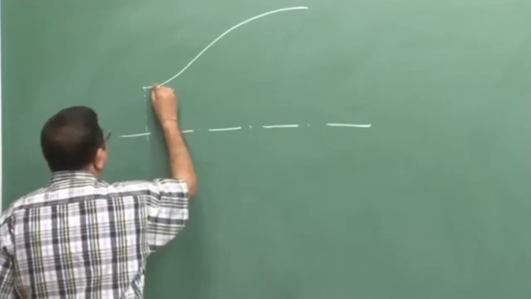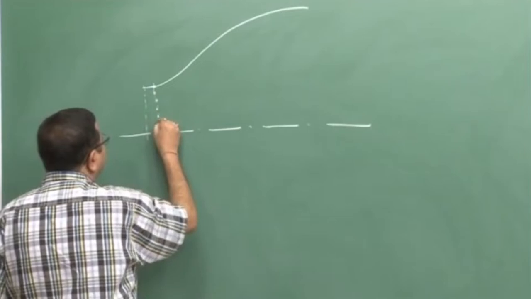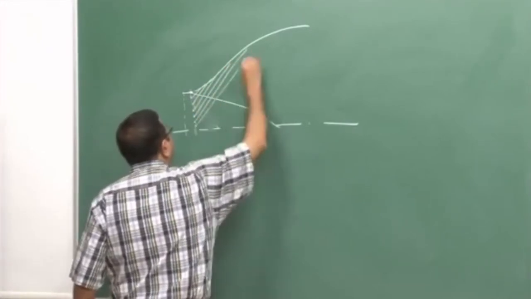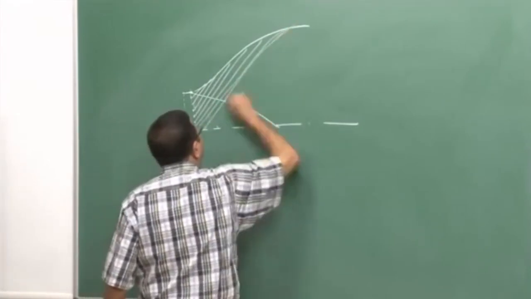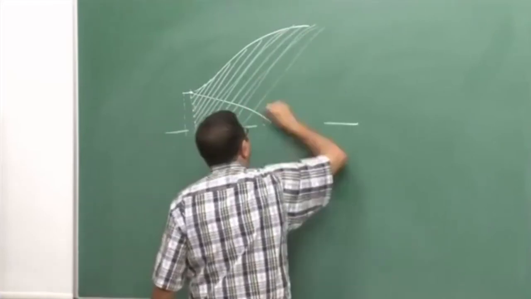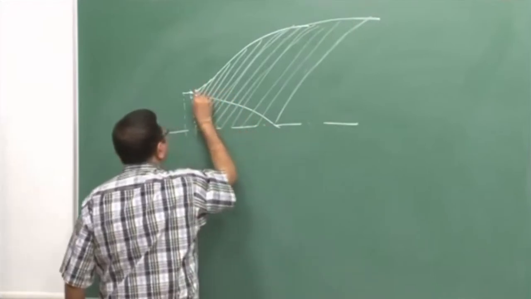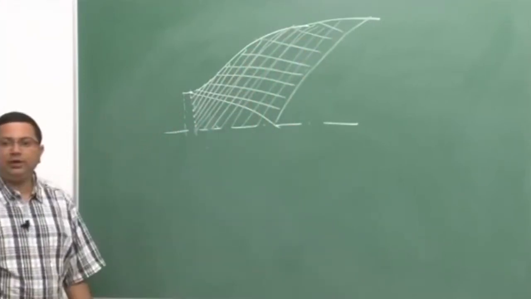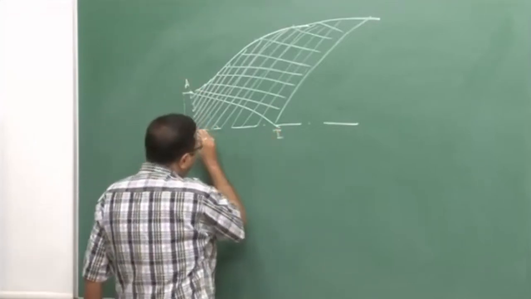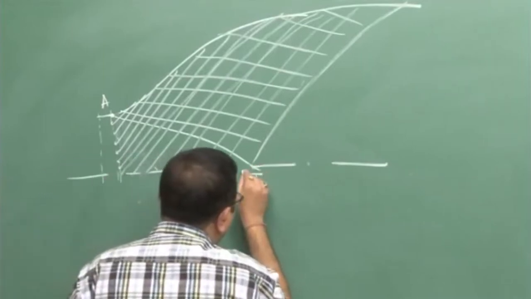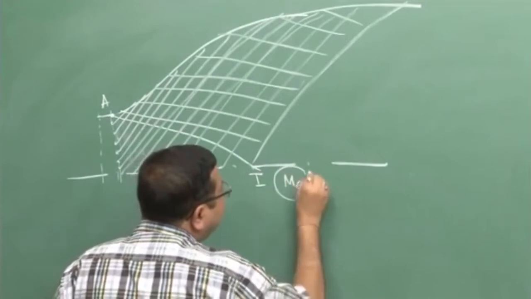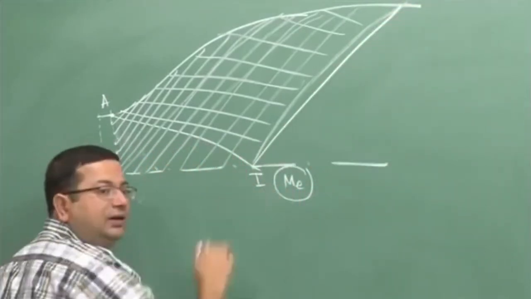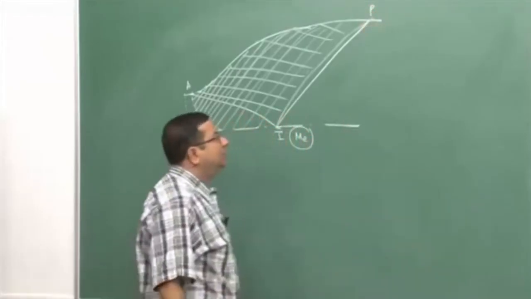After that, we make a computational grid consisting of multiple points, and similarly, we have the Mach lines emitting from the wall. These are all Mach lines emitting from different locations. Then, first we solve in this domain till we get to the point I, where the Mach number is our design exit Mach number. Once we get to the design exit Mach number, we drop a Mach cone from here based on this Mach number, and we get the length of the nozzle now, P.